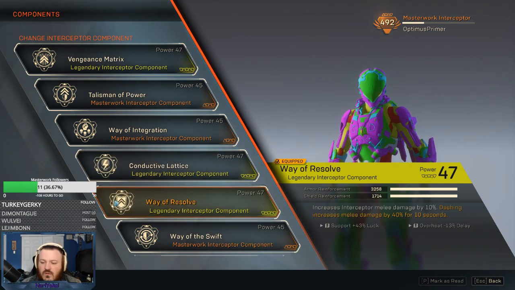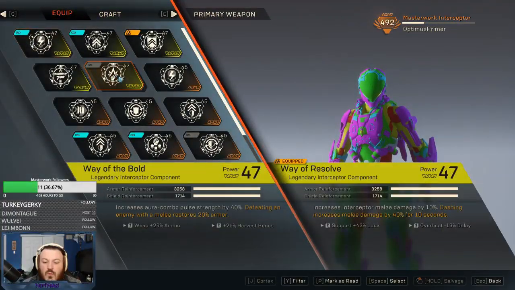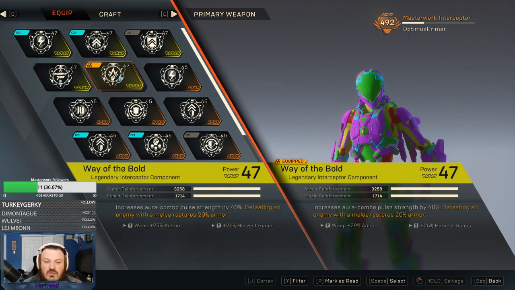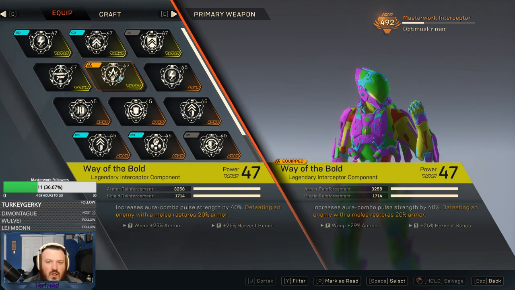So I've been debating on whether I want to do this, because a lot of times you're just using the melee to proc the combo, so you might want to swap Way of Resolve for maybe Way of the Bolt. This would make it even tankier and also increase that aura strength, which is good if you're doing a lot of elemental damage.